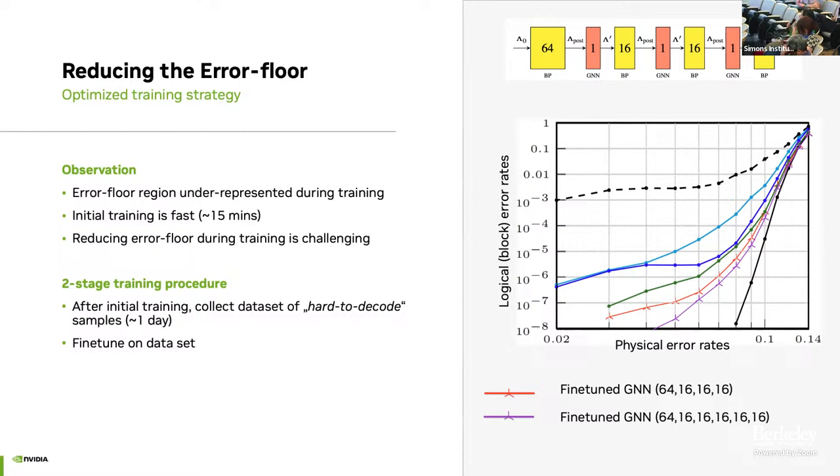And they can handle idle qubits. They can handle a lot of different types of problems in the quantum error correction circuits that you cannot a priori model and know about. So it seems like a promising direction to use these graph neural networks, but you just have to be careful in terms of how you apply them. Yeah, good comment. Other questions?